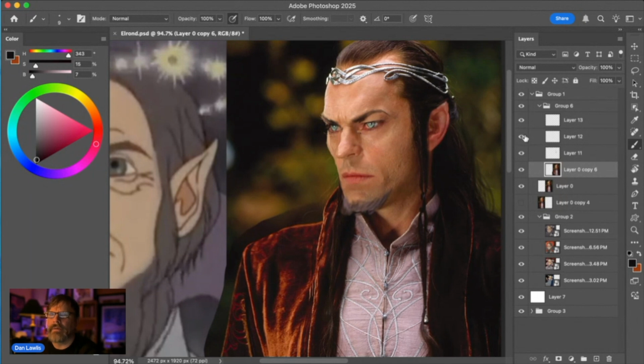Maybe I'll put a multiply layer here. Multiply, what that does is just multiplies everything. So it doesn't cover, it multiplies. It covers, but I mean covers by blending everything together. So I'm going to put a little more chiseledness to his face.